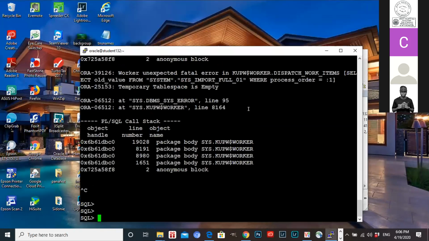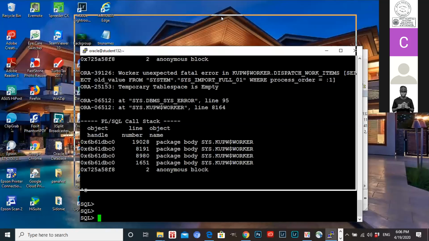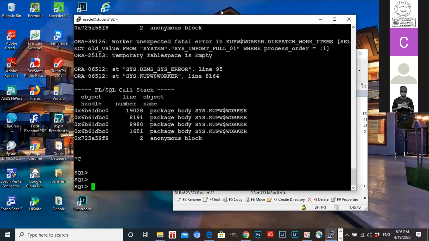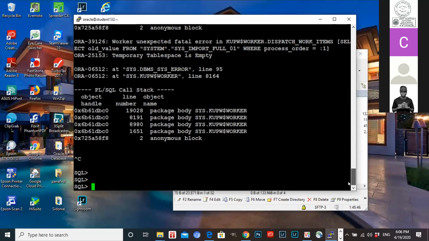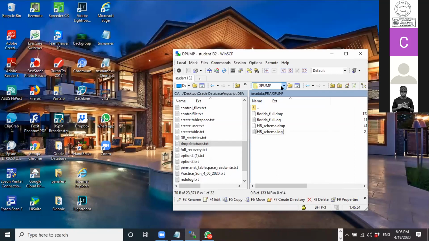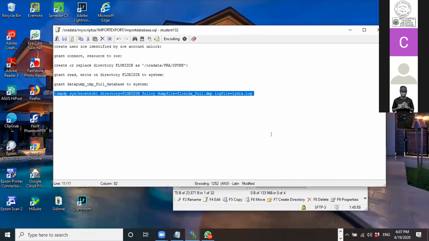I think it's better if I do the import and the export from my Florida database that I have. I don't know, maybe something happened. Okay. And I wasn't paying attention. Maybe. So you want me to unshare my screen? No, I want you to first show the script again so that we can edit it. Right. Let me show you. It's right here. Okay, I want to copy that.